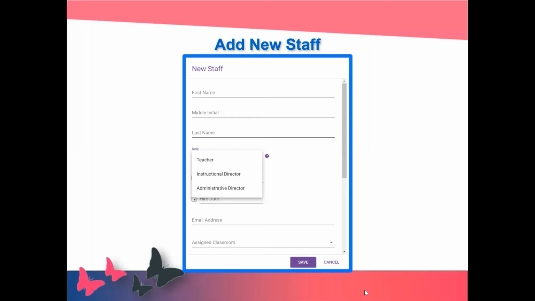Teachers and assistant teachers will be assigned as teacher. Directors that are also teachers in a classroom, such as VPK, will be assigned as instructional director, and directors that are not in a classroom will be assigned administrative director.